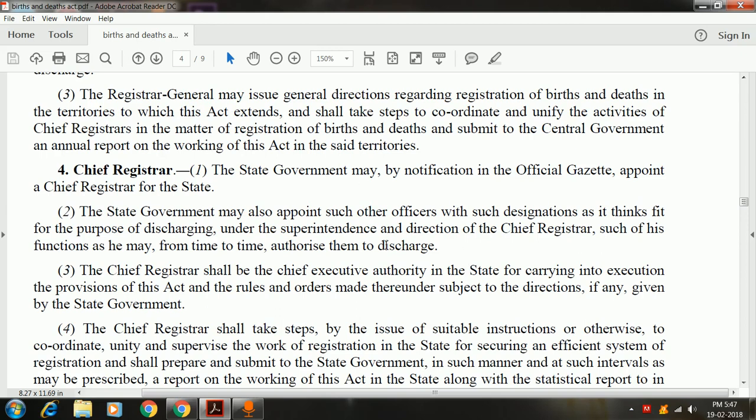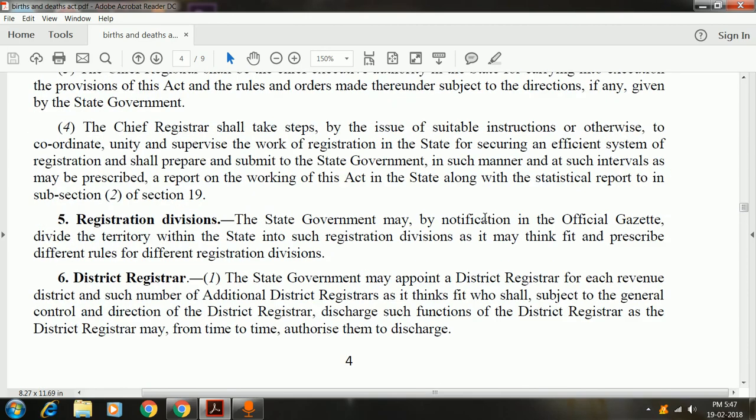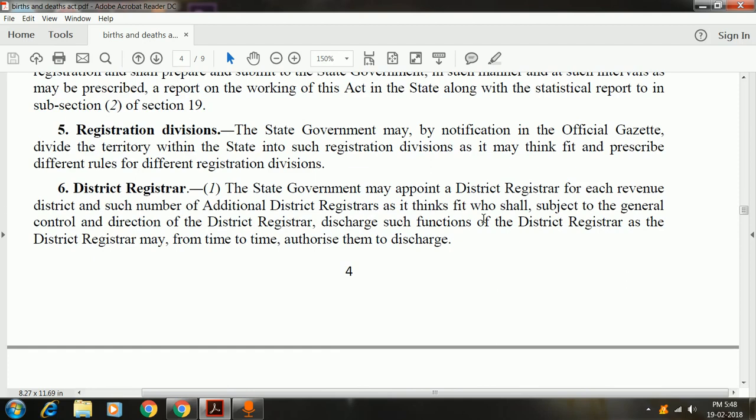The state government will have the power to appoint as many registrars as may be required. Registrars are generally appointed in the municipalities or the village panchayats, as the case may be. In the case of a village panchayat, as in the state of Goa, it is generally the secretary of the village panchayat, and in the case of a municipality, it is generally the chief officer of the municipality who is the registrar appointed under the Births and Deaths Act. Of course, he will also have the powers to appoint various other orderlies under him to perform the various formalities for the purpose of registration of births and deaths.